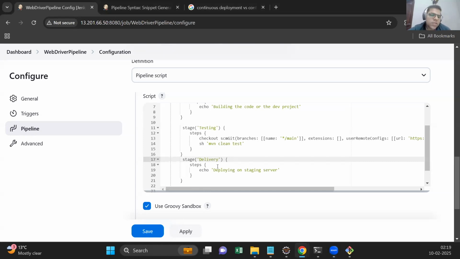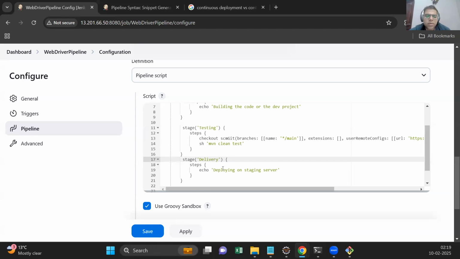So when we see delivery versus deployment, or you can say continuous delivery or continuous deployment, delivery is mostly used across companies or organizations because there is a manual intervention of people in the team before deploying things on the direct production. So that manual intervention helps us to make things 100% sure before pushing everything to the production. But continuous deployment is basically going through all the stages of the pipeline altogether and finally pushing everything to the prod.